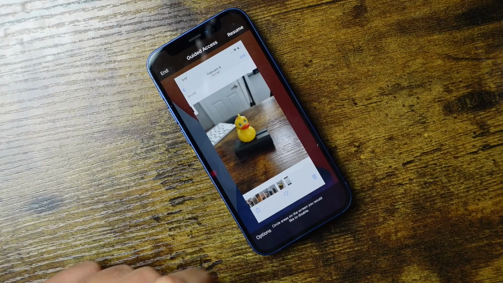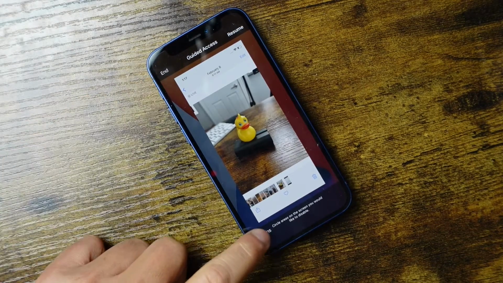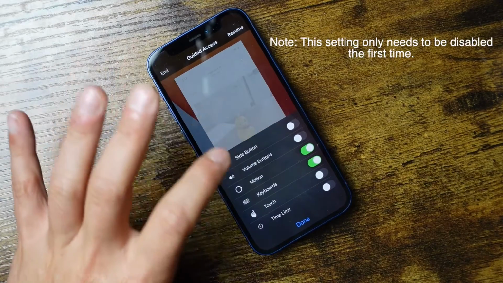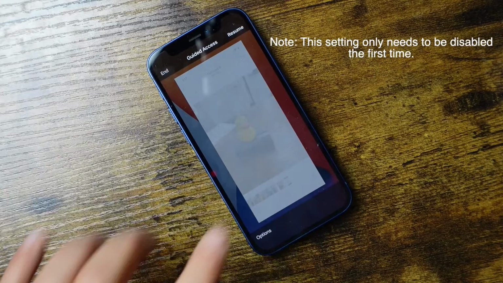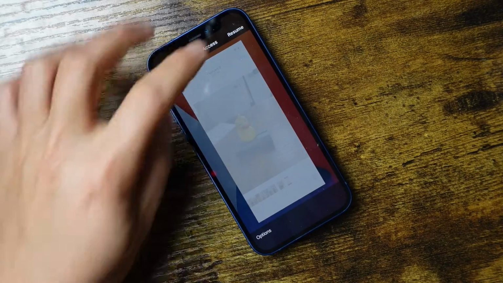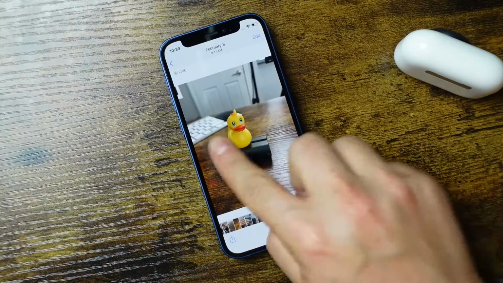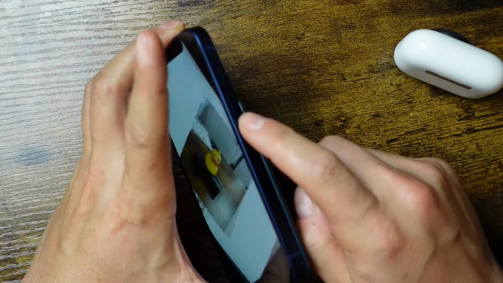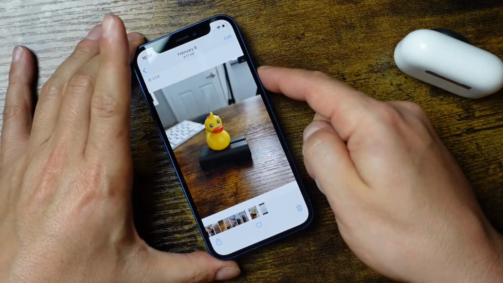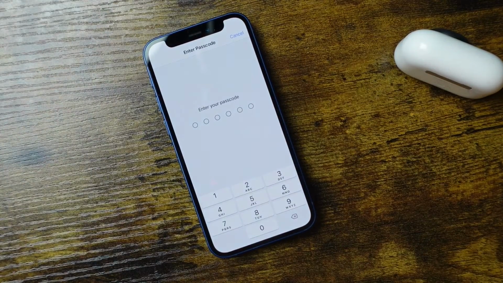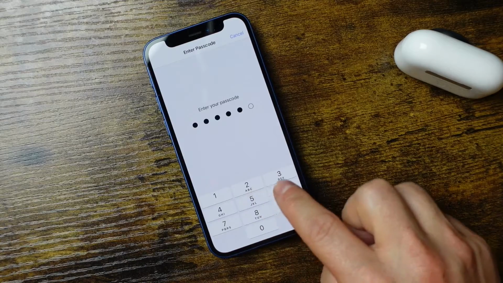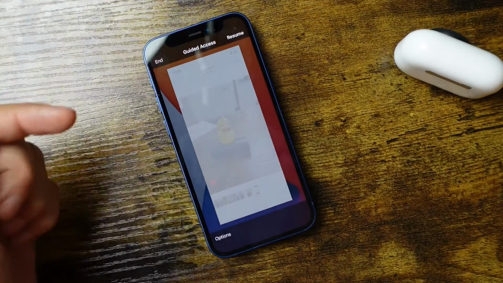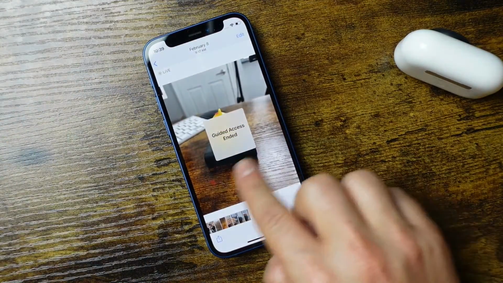It might give you these options when you started guided access, but the main one we want to focus on is this one, touch, and we want to turn that one off. That's going to enable us to sort of prevent anyone from swiping across. Now if we just tap resume, and basically now nothing can be done here. You can't open it until you triple click again on that side button there, 1, 2, 3. It'll prompt you for that passcode, 1, 2, 3, 4, 5, 6. And now it's going to give you the option here to end or resume. We're going to end it, and that's it. Everything is back to normal.